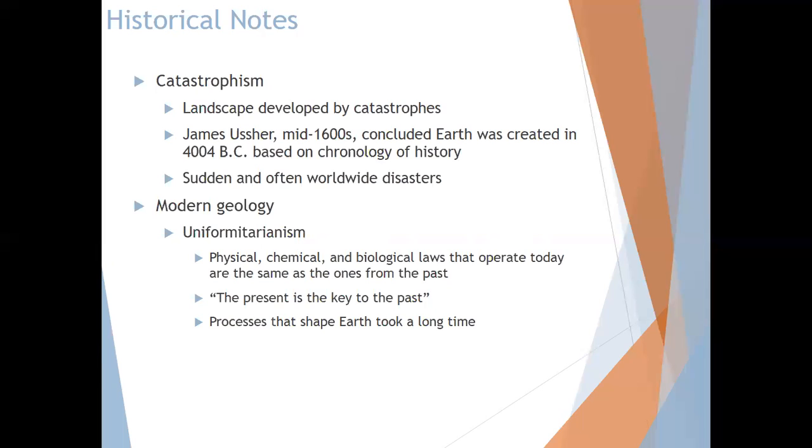With this, people talk about the present being the key to the past. And this principle is going to require that the Earth be quite old and that the processes that happened took a long time to occur. So you don't have catastrophes driving things here, but instead long, gradual processes. I do want to point out that this is not Unitarianism, which is a religious belief system. Uniformitarianism is just dealing with the idea that things are happening at the same rate. It is not a religious or spiritual belief.